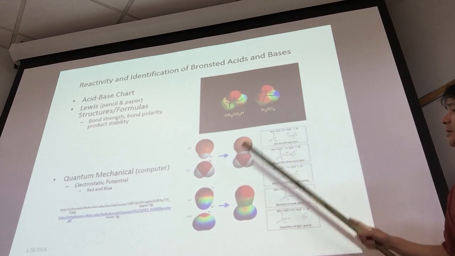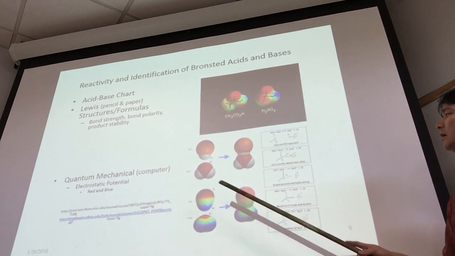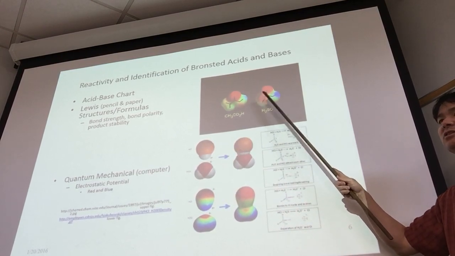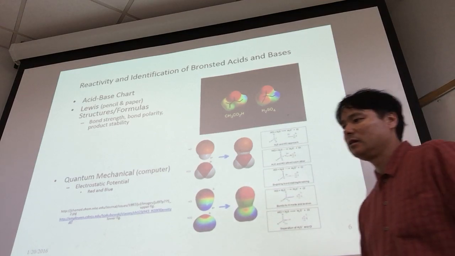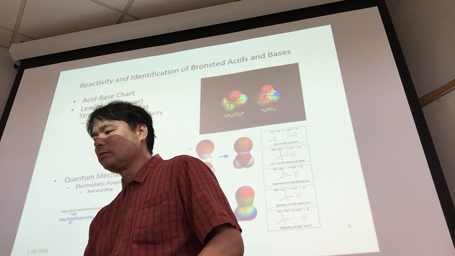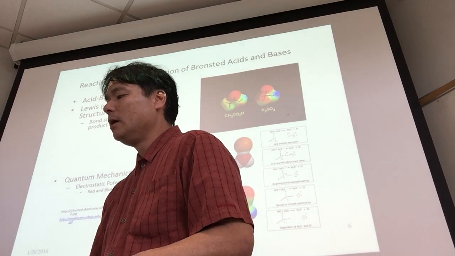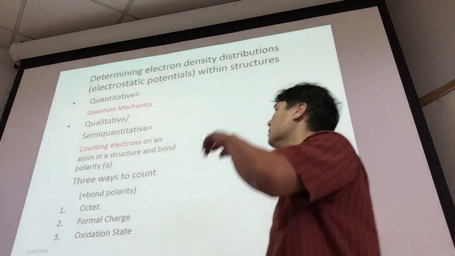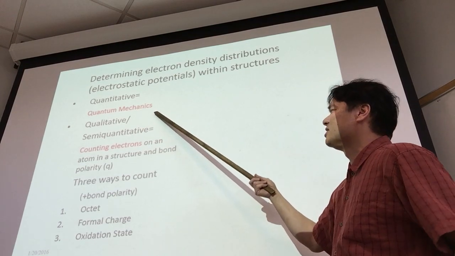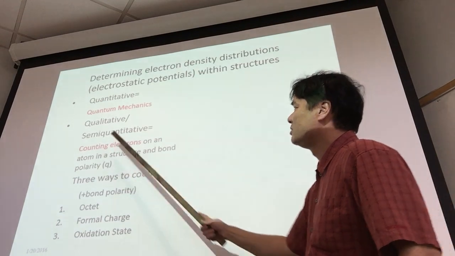so electrostatic potential maps can help us, but quantum mechanics is much more, because it'll tell us the bond energies, the geometries, everything else that we need to know. But if we don't have a quantum mechanics program like Spartan, then we have to do this with pencil and paper. And so most of the time we're going to be working with pencil and paper. Quantitative quantum mechanical calculations, most people don't have access to. And so we're going to do qualitative.